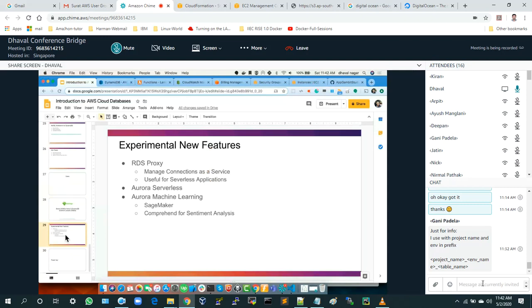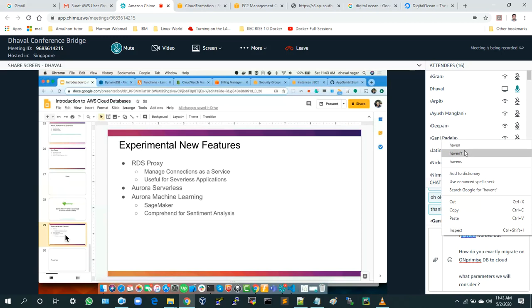RDS Proxy. So one thing that happened, which actually happened to me professionally a few years back, when we started using connection-based applications from Lambda. You need to first open the connection. That is true for all connection-based applications, whether it's relational databases, Couchbase, or even MongoDB. Lambda, before it does anything, has to open the connection with the database, then perform the logic, and then close the connection, because otherwise Lambda will go out of memory or go out of use in the next run, or it is unpredictable. You cannot keep the connection open from the Lambda itself.